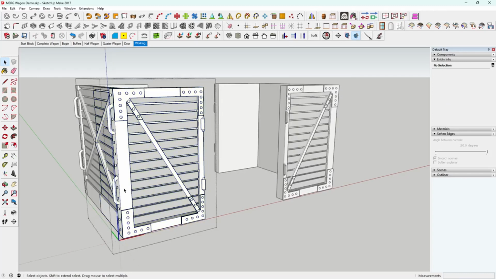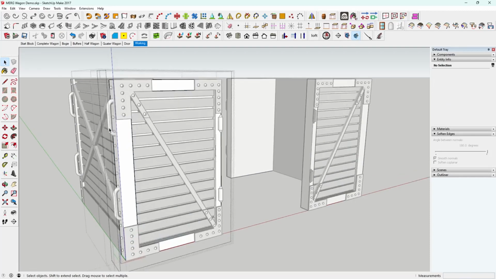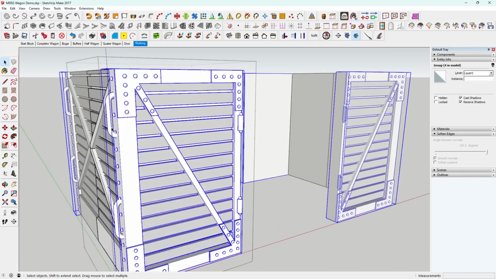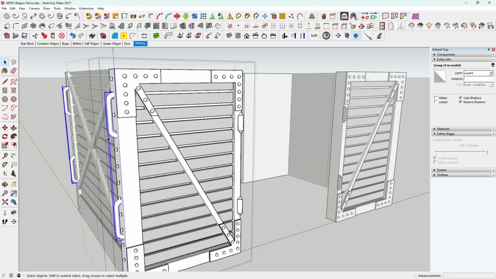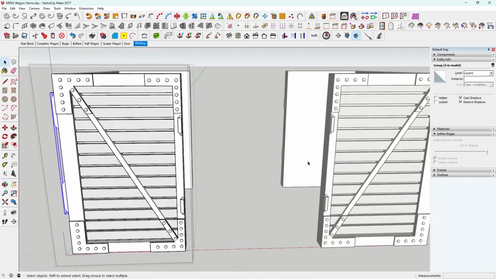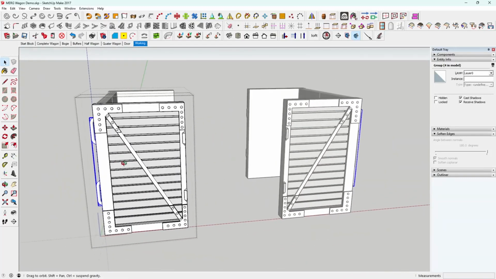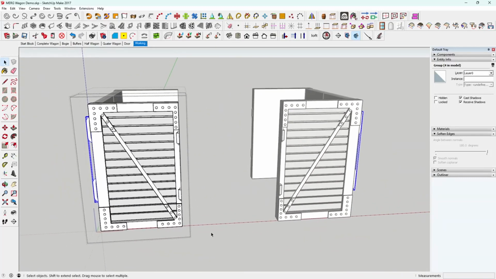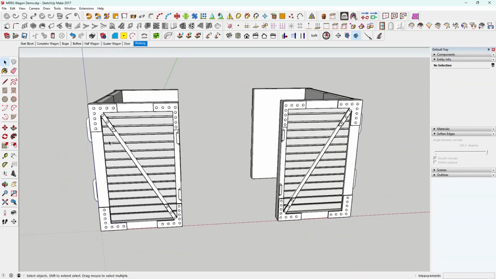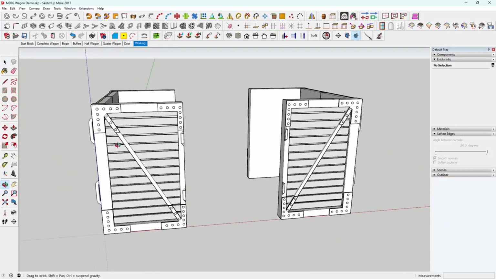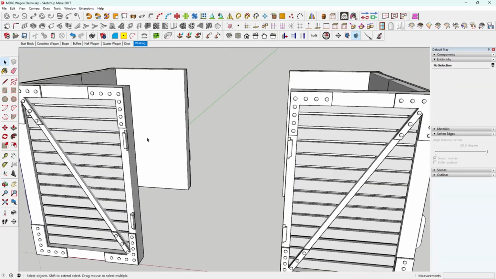If you pick the handle, click on the handle, and you'll notice it selects all the handles because this is a component now. Once a corner is complete, make it a component, and then we edit one, we edit all four. Now what we need to do is put some doors on.